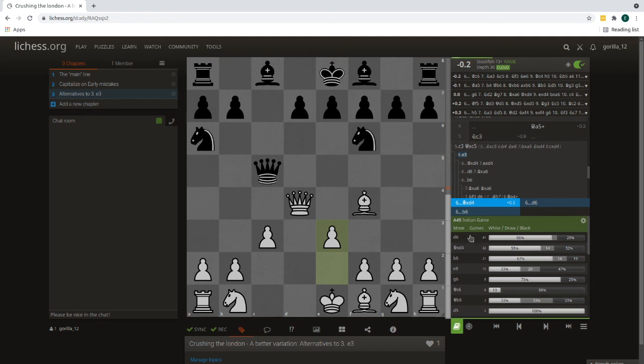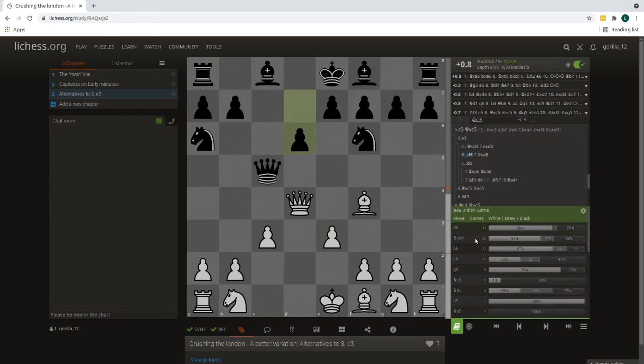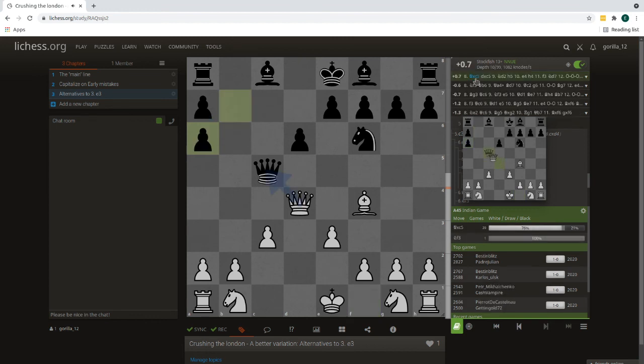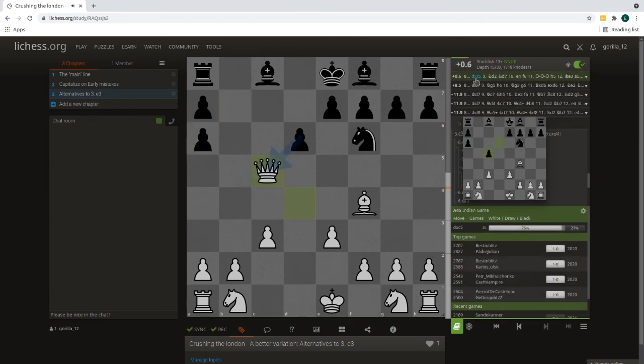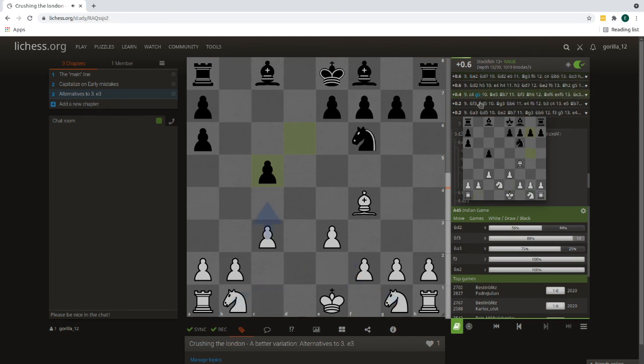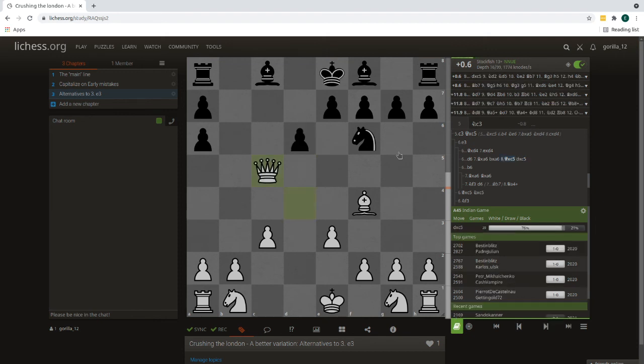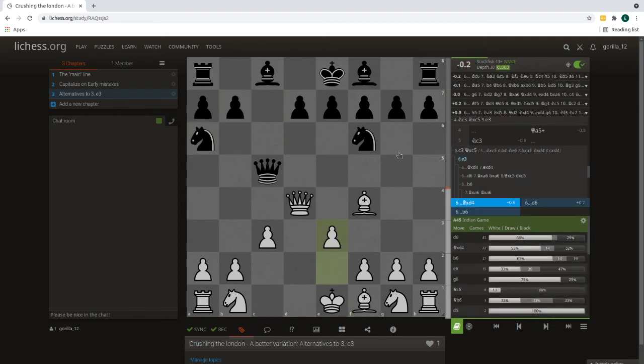d6 is wrong. It is the most popular here. Don't play it. It allows them to attack, takes, and then it's not terrible, it's just this doesn't look like a fun game to me. You have doubled pawns here, the bishop's attacking, you haven't developed much, and White has a better pawn structure. It looks like a difficult game to play if you play d6 there. So don't.